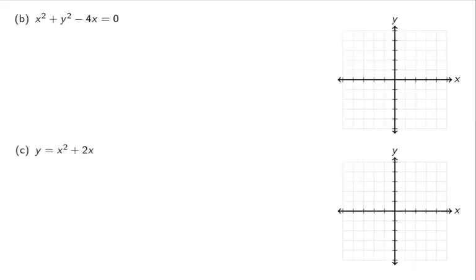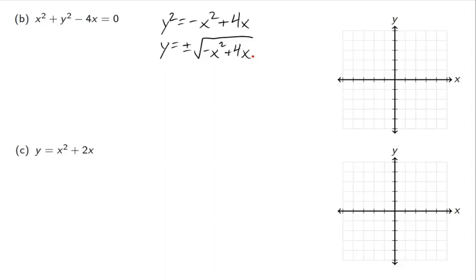Next example: x squared plus y squared minus 4x equals 0. So it looks like if we plot some x values, we'll get some y values. So let me solve for y. I'm going to get y squared by itself first. So I'm going to subtract x squared from both sides and add 4x to both sides. Y would be plus or minus, remember, that's important every time you take a square root, the square root of negative x squared plus 4x.